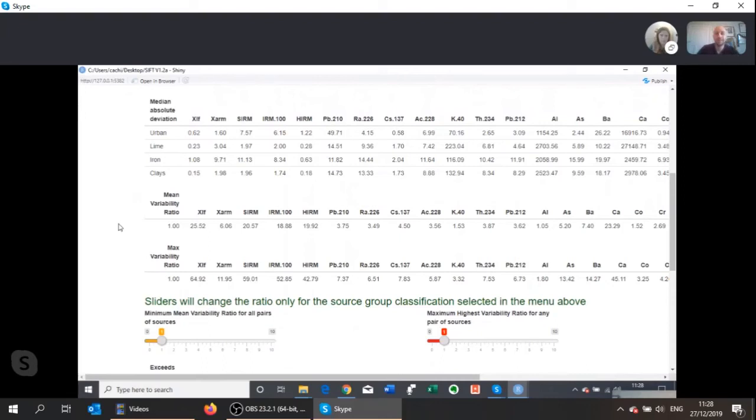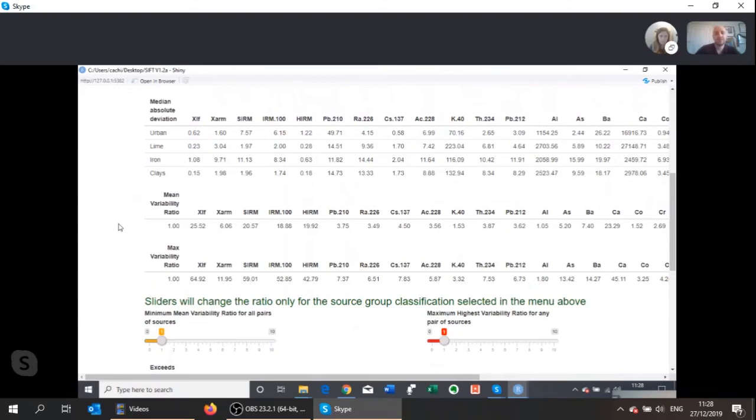So it calculates that variability ratio for pairs of the source groups, like ironstone against limestone, ironstone against clays, and every combination of them. And the mean variability ratio will be the mean for all the source groups.